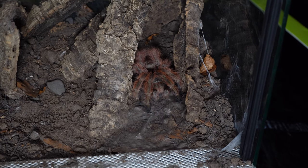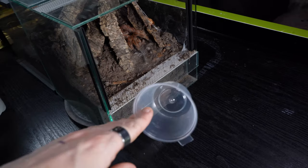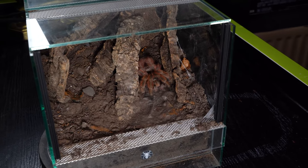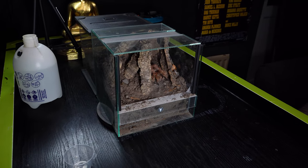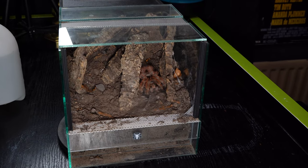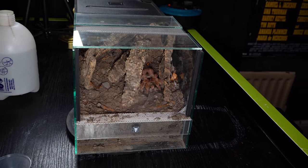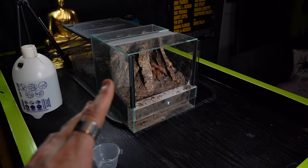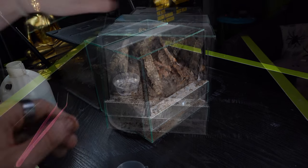But yeah, she is absolutely stunning. And she ain't got a water dish because we took it out. We went to clean it, but we're going to chuck a new one in, because molting sucks the life out of them, literally. Absolutely beautiful. But I was thinking, she's probably going to need a rehouse soon, I reckon. She's been in there for quite some time now. And she's a great display species, but I think she needs a new home soon. She hasn't burrowed one bit though, no digging, nothing, full on display. I love it. So let's go on to the next one now. Enough about this one. I will show you some footage of this a bit later on, don't worry. I'm not going to chuck it in now because we've got a lot to see right now.